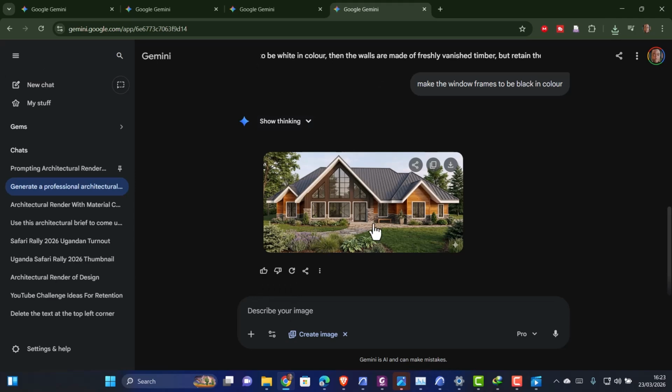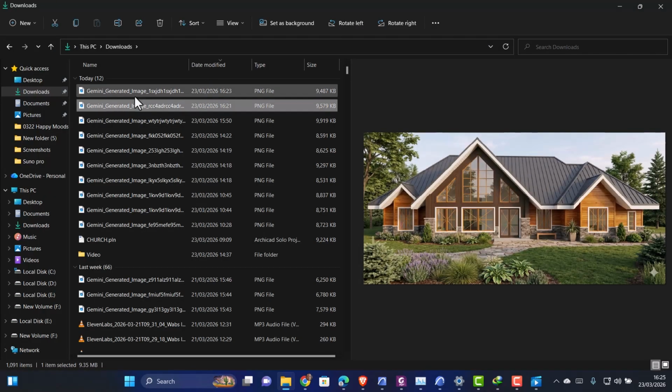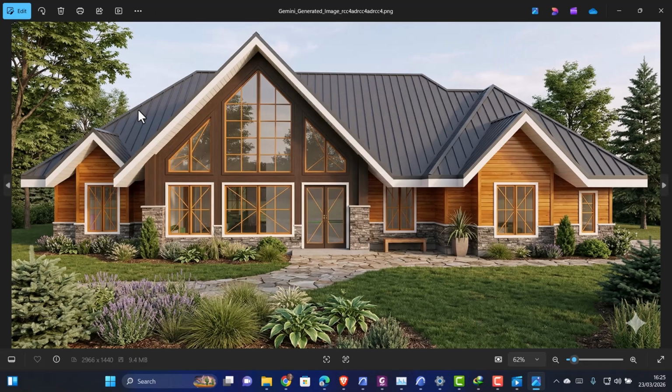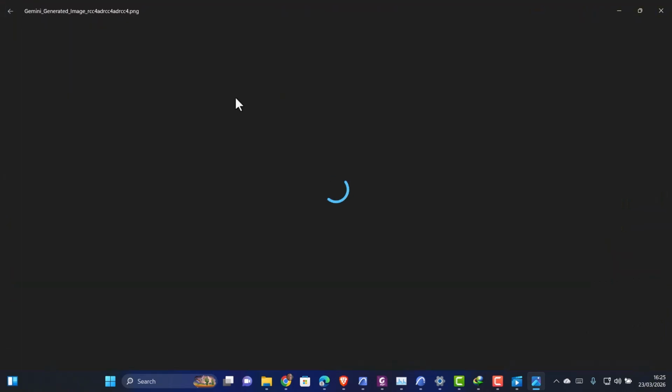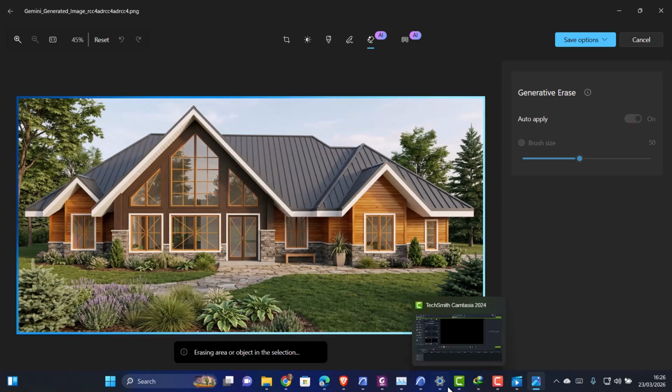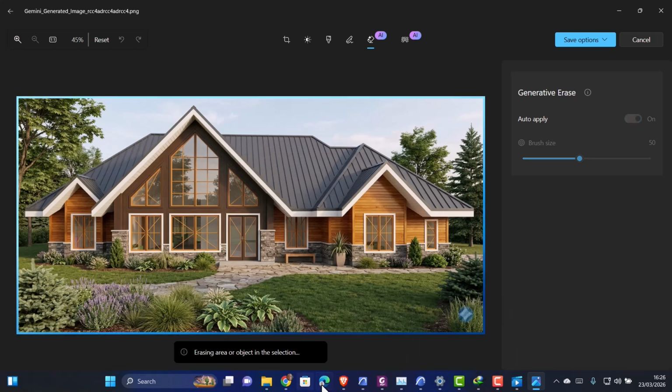Looks pretty cool. So between this and this, I think let's go with the timber one. So I want to delete this whatever here. So I just click on edit. Then I want to use AI and use this Lico icon here. So I bring it here and just make sure it's just engulfing that one only. And yeah, so it will do away with it, and then we'll save the image.